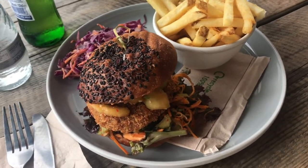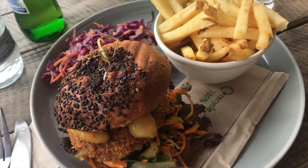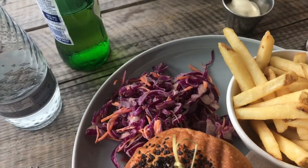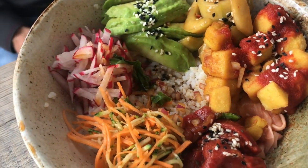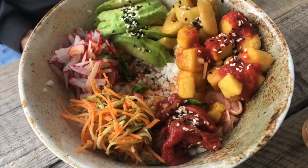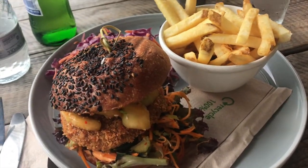The food has arrived. I have ordered a burger, a vegan burger, with the French fries and red cabbage. And my friends have ordered this Buddha bowl. Delicious. Cheers, everyone. Bon appetit.